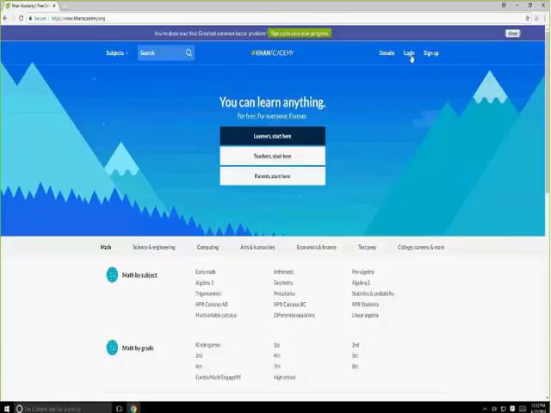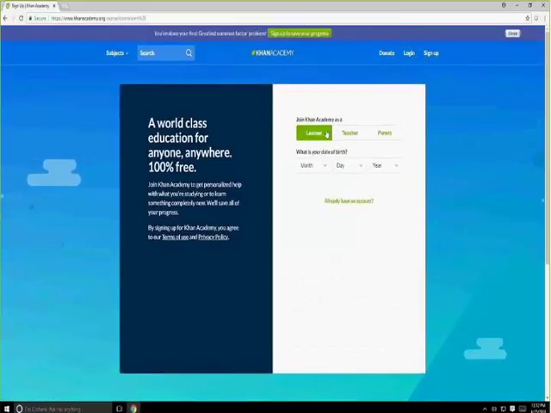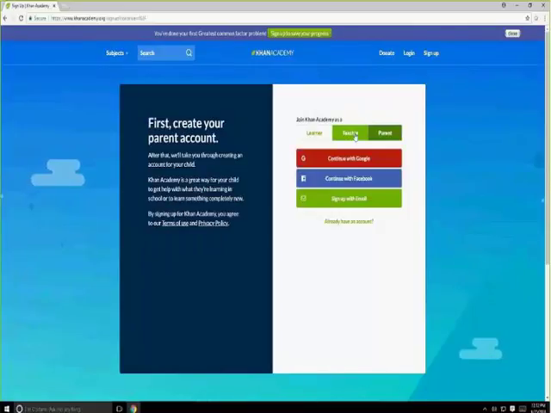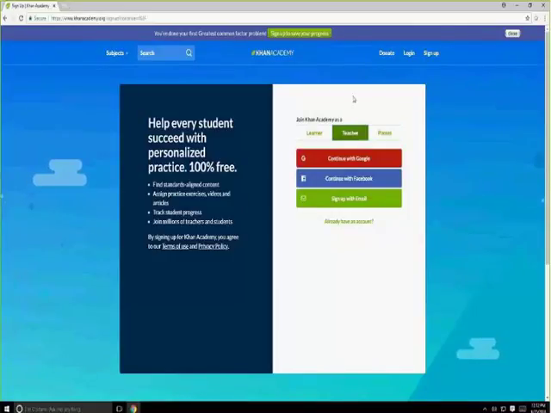You can click Login or you can click Sign Up. If you already have a login, you can click Login. If you need to sign up, you can click Sign Up, and then it will ask you if you are a learner, a teacher, or a parent. Okay? For you being a teacher, just click Teacher, and then you can continue with your Google account.